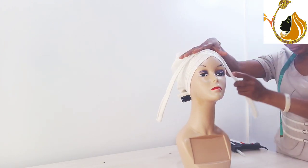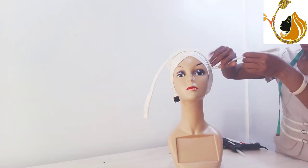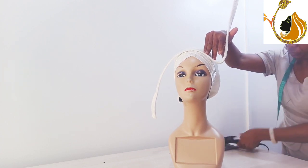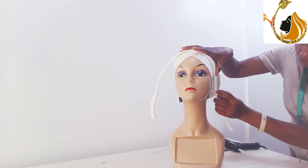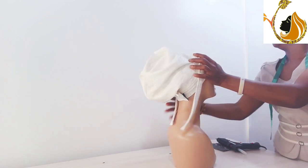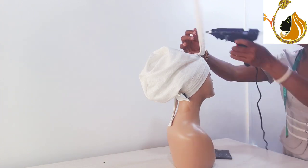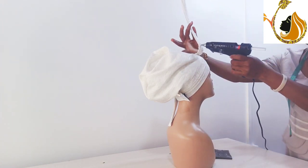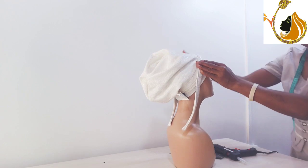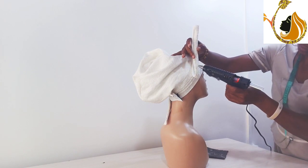Also, as you use your hot glue, I want to emphasize that the glue must be very hot. It's not like just being warm, no. It must be very hot before you start using it, so that it would be able to stick the stripe properly to the base of the gele or turban, whatever you wish to call it. So fixing the stripe is quite easy. That's just what you've seen me do, and it's as easy as you see it.